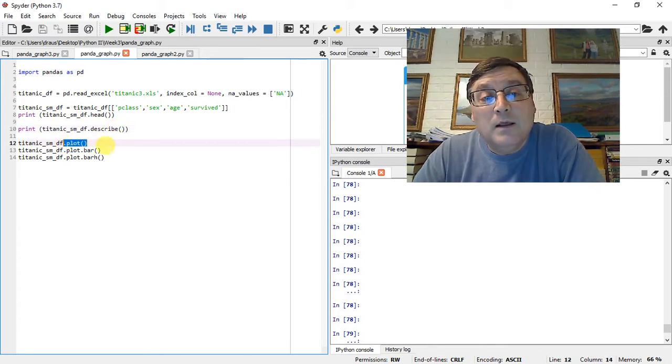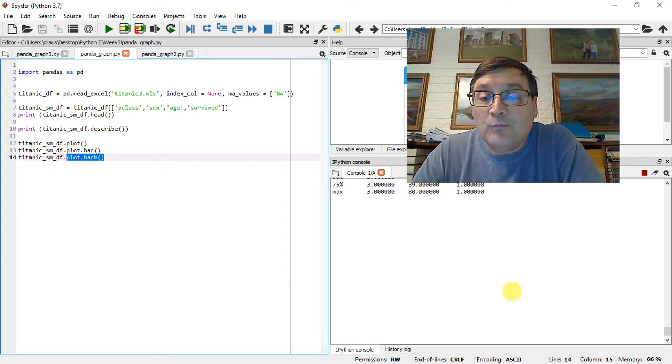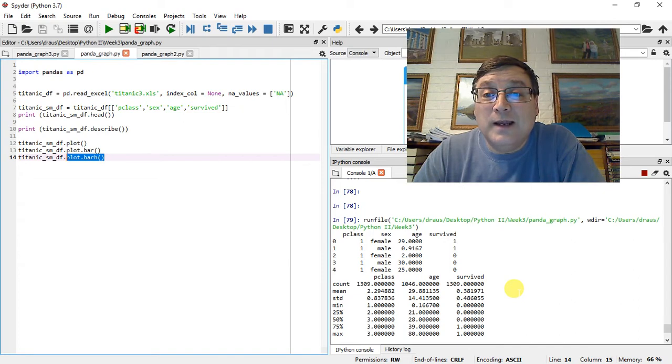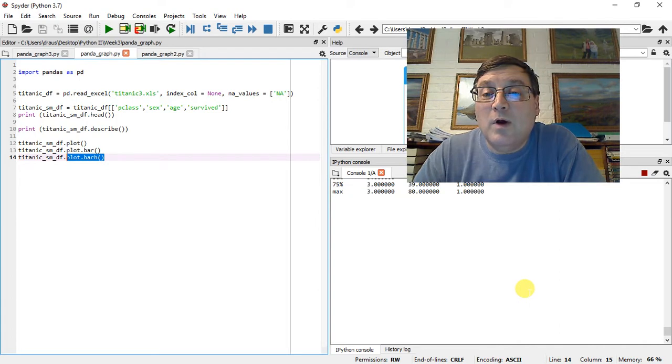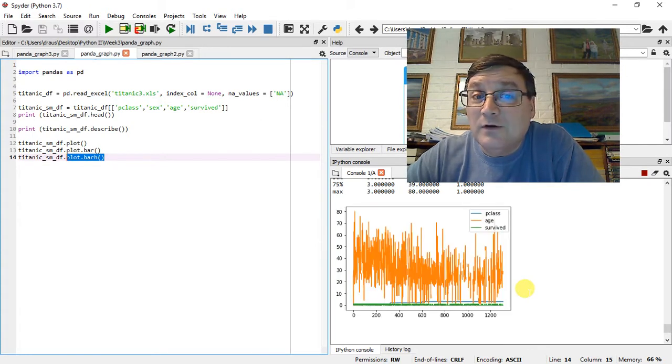Then we're going to see what plot, plot bar, and plot bar H do. And we'll run that. And as you can see, we have the head, which is the first 5 records, and then we describe, so we get the mean, standard deviation, minimum, the quartiles, and the max. Now, where are our graphs? Well, guess what? We are graphing all of those data points, and it's going to be a really ugly graph. But it's working on it right now, and it will pop up presently. If we wait long enough, all 3 graphs will show up, and you will see, there's the first one.